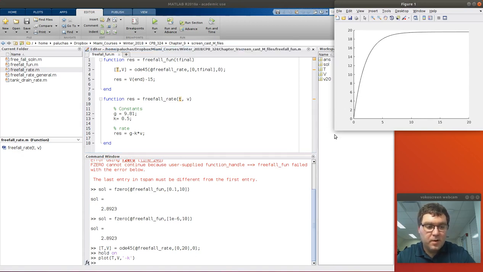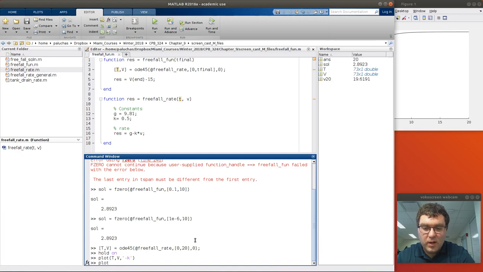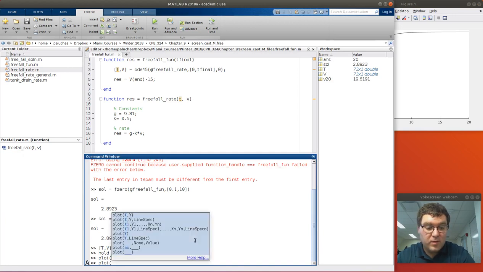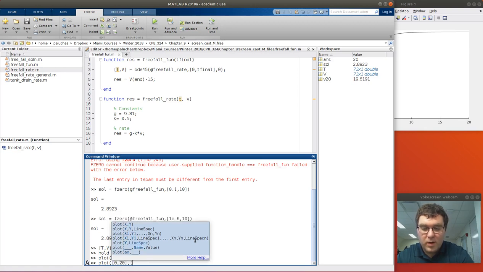I want to solve for the time it takes to have a velocity of 15 meters per second. So let's plot a horizontal line corresponding to 15 meters per second. Our x values go from 0 to 20, and our y values in both cases will be 15. We'll make it a red line.